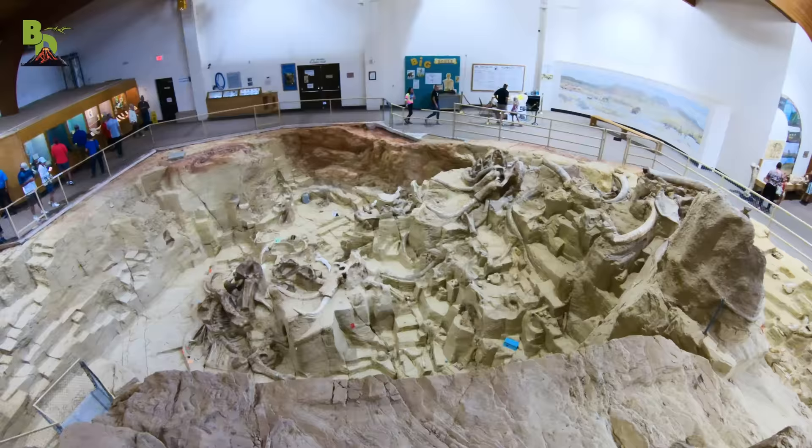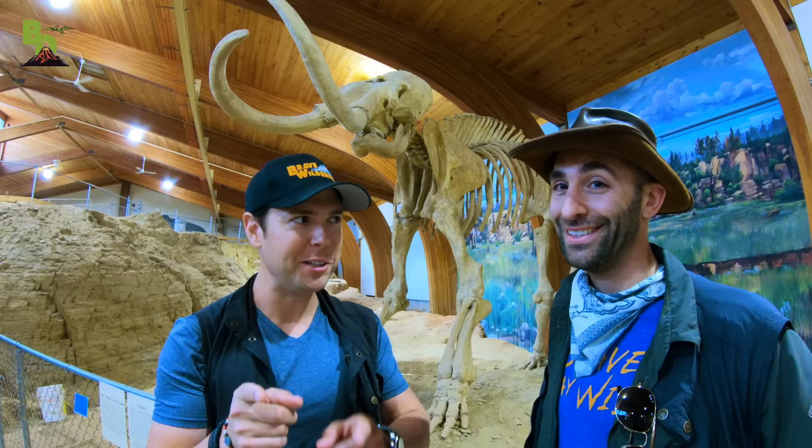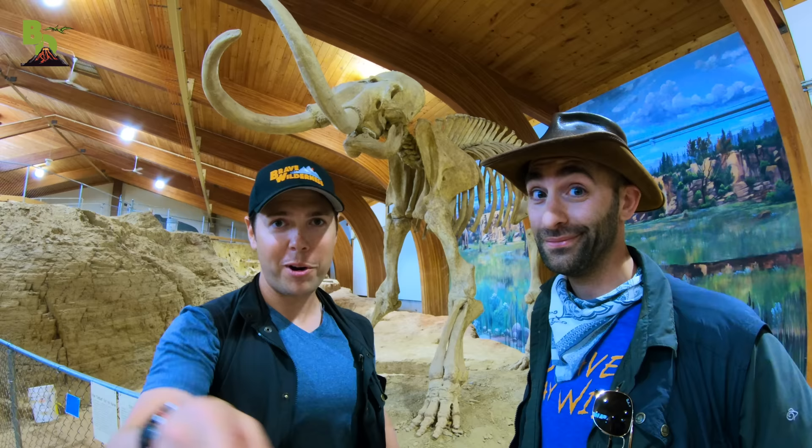The dig site's cool, Sinbad is cool, and the gift shop outside is also cool. I was thinking we head in there, check out some cool gifts, and we pick up some prizes for the Coyote Pack. A little scavenger hunt — what do you think, Mario, are you in? Yeah. All right guys, let's visit the gift shop and see what we can find.